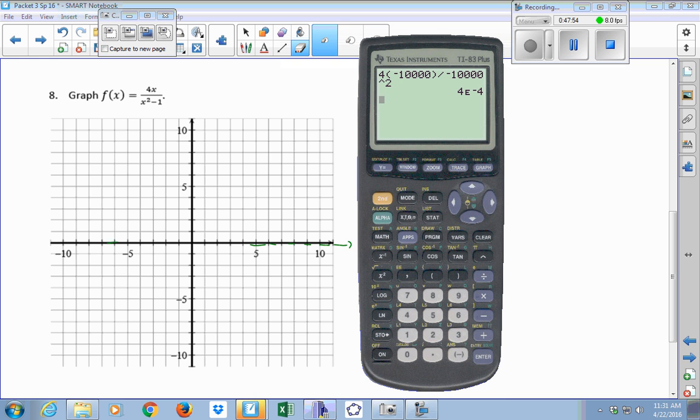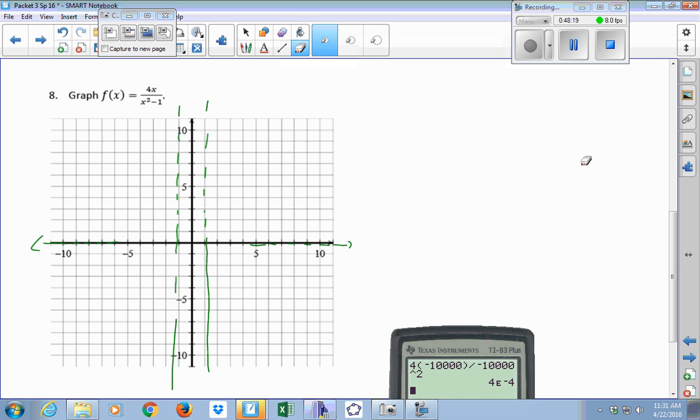That's your horizontal asymptote. Where are your vertical asymptotes here? +1 and -1, because when you factor that, you get x plus 1, x minus 1. So you put these in. The degree of the numerator is smaller than the degree of your denominator, so your horizontal asymptote is the x-axis. It's all written down for you in the class notes. All right. What's our x-intercept? When is the numerator equal to 0? 4x equals 0 when x is 0.